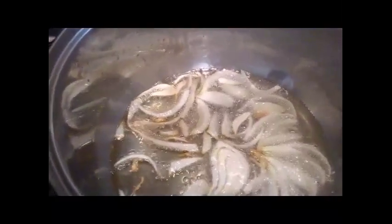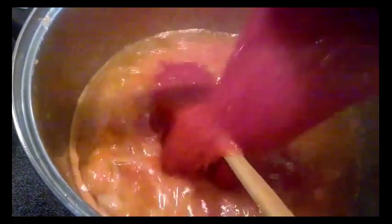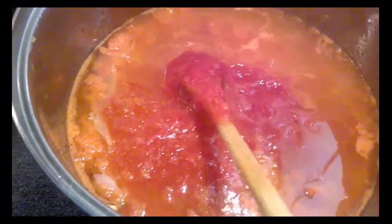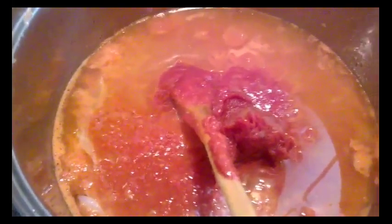So let's go ahead and pour in our blended ingredients. And give that a stir. And let's continue to have it simmer. Maybe in 5 minutes, I'll come back and pour in the canned crushed tomatoes and the tomato paste. Right, I'll go ahead and pour in the crushed tomatoes. It's been about 5 minutes already. And at the same time, add my fresh diced tomatoes and my tomato paste. And have it all cooked together.